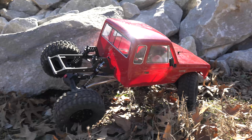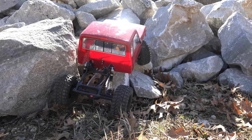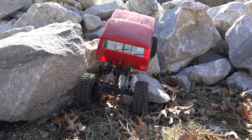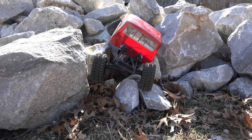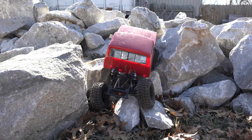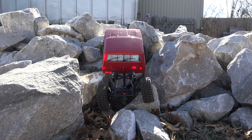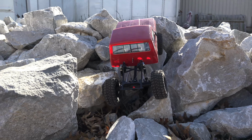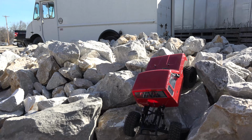Well, it's really cool that they came out with this as a ready to run, and there's a couple of differences in the ready to run. It doesn't have the carbon fiber frame. It has an aluminum frame, if I'm not mistaken. But really, besides that, it's going to have the same geometry, more or less the same performance. And it's also going to be ready to run. Man, the market's just come so far.